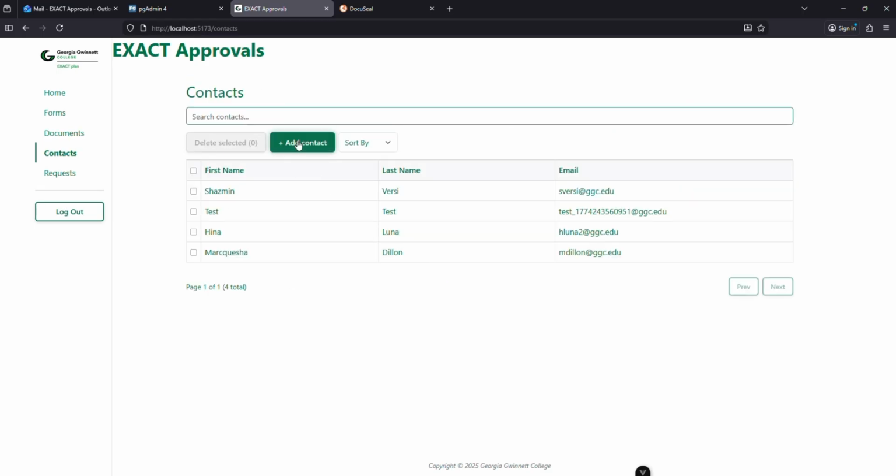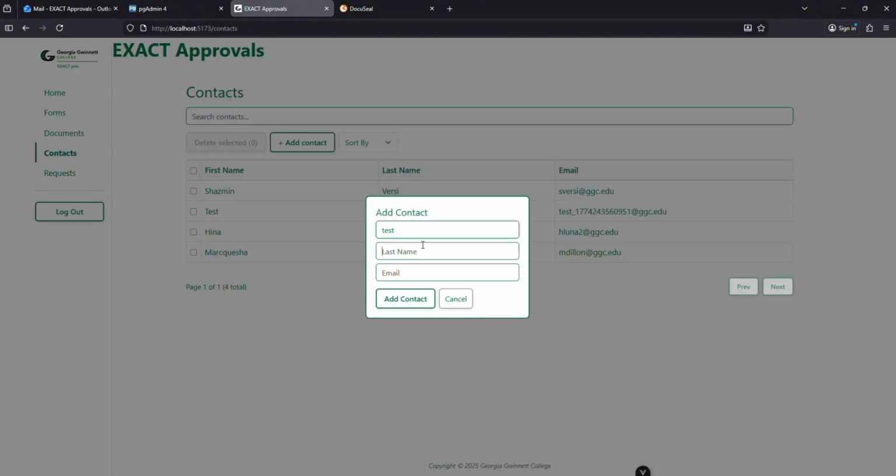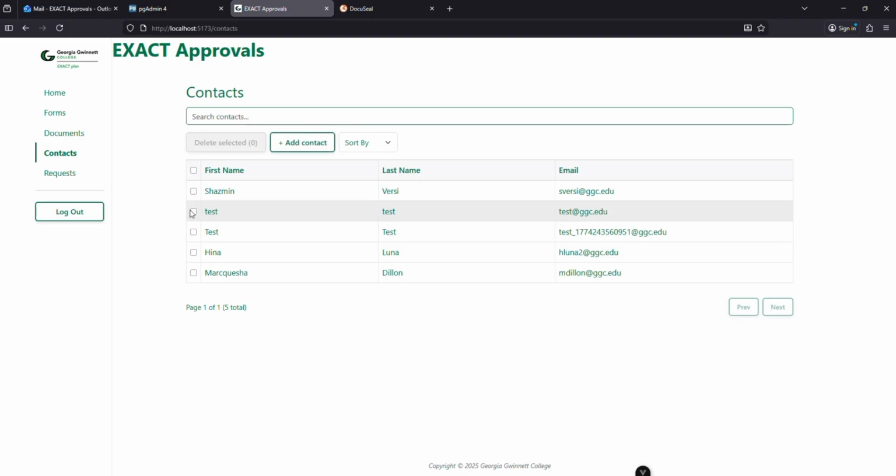Demetrius has updated the contacts page so the button for adding contacts is green and the button for deleting is light gray. He updated the page number and the total number of contacts, maximizing the scoring contacts page. I updated the contacts feature so contacts can be added and deleted. This adds the contacts. Selecting and deleting removes the contacts from the web app.